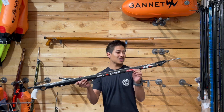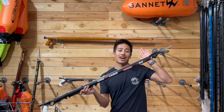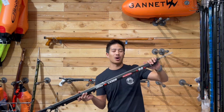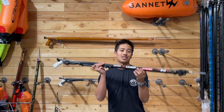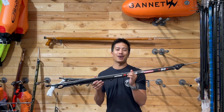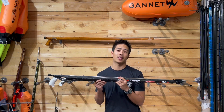In order to get to this, all you need to do, if you wanted to, is just buy that gun and ask Petros over at Spear America to swap out the muzzle for you. He'll sell you this muzzle as well as the wing kit, and then you're all set to have this as well. So very modular, and you can pick the parts after you buy it. So that's one nice thing I like about the Pathos guns.